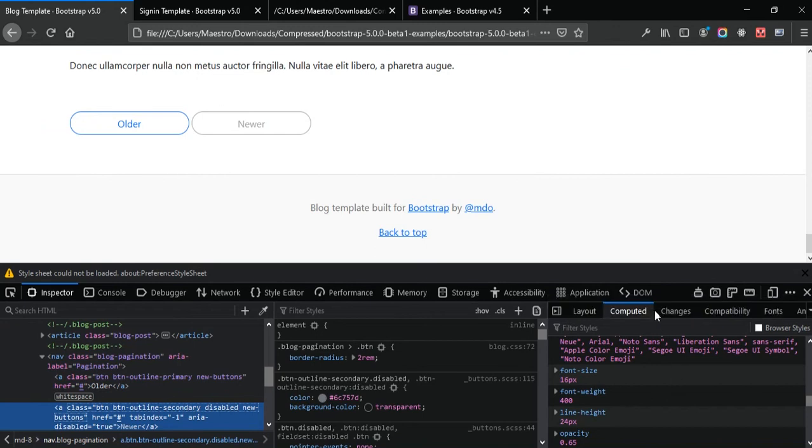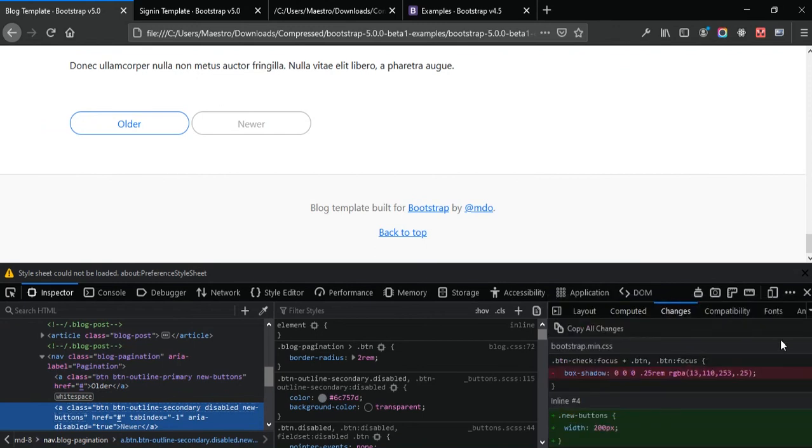Okay, we have right here changes. So if you've made any changes to any elements, once you click on it, it's going to show you what you've removed and what you've added, and this is the way it highlights. It is similar if you've ever used GitHub. Whenever you make any changes to your repository, you can see something like this.